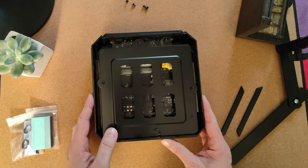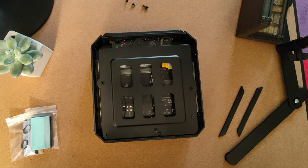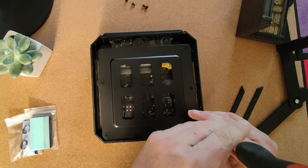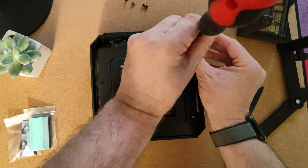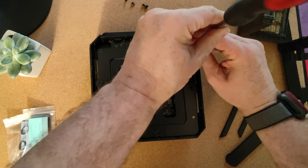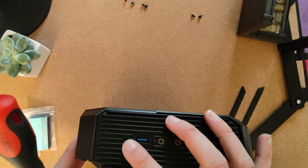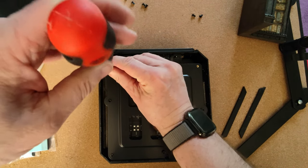So we've got some screws to take out here just to lift this panel off. So we'll get the big massive screwdriver out again. I've got a smaller one here, but this fits perfectly. It's good to see this thing's actually got a separate CMOS battery and it's easy to get to. Now I believe it's got a little CMOS reset button on the front, just up here. But even so, if that doesn't work, it's always good to be able to pull your CMOS battery at times.